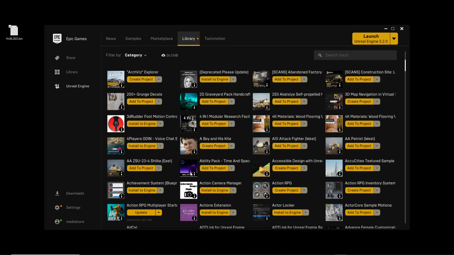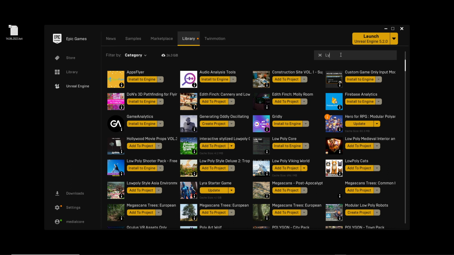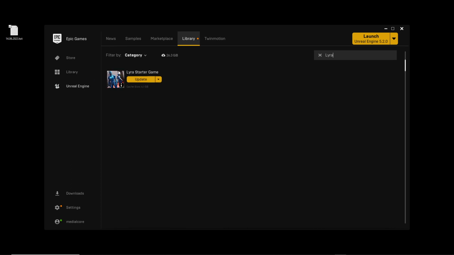There are some projects, and these projects already have menus. You can just go and find if you have some project. For example, with Unreal Engine 5, the Lyra project comes out, right? And this Lyra starter game already has a main menu. It's a little bit more complicated, and it's for desktop. For example, this Lyra starter game is made for desktop. It's probably not for mobile.